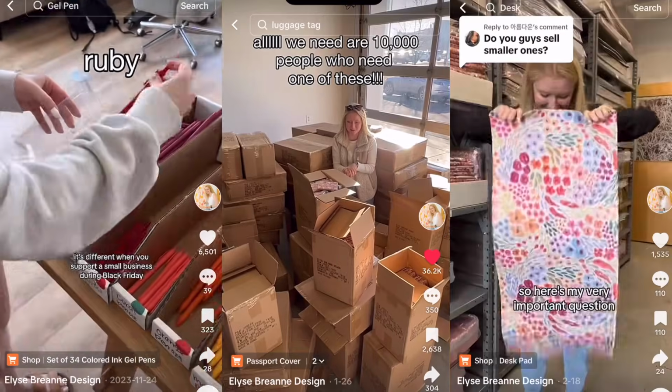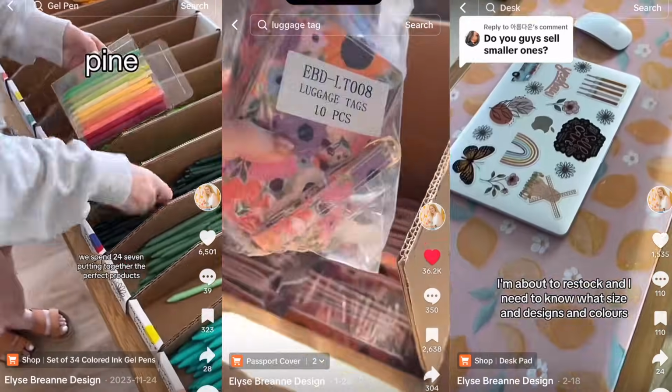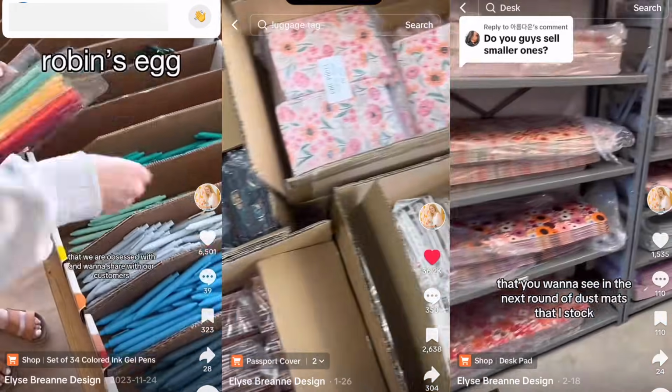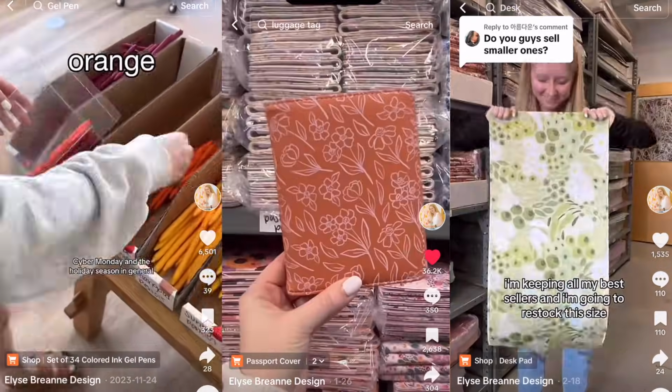And that's why it's really important that your video features the product that you have tagged. That way they will want to click on the view more or click on the tag to see it. And that'll tell the TikTok algorithm this is a video that people want to engage with. And hopefully then they will also purchase the product, and that boosts the video even more. That is something that has really worked for me. We've had multiple videos where that was the strategy, and it really helped. That has sold us over 3,000 desk mats, and I think we sold maybe up to 800 or 900 at this point of our pen packs.